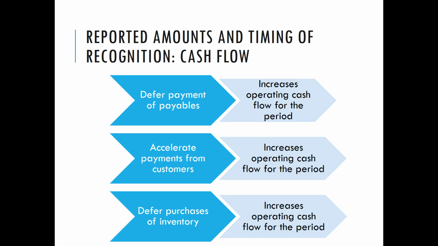And things like deferring purchases of inventory are a stupid business decision long term, but if you only care about right now, it's very easy to do this to maximize cash flows for this particular period. So cash flows can still be manipulated just like accounting figures, but with cash flows you actually have to make real decisions in your operations to impact them.